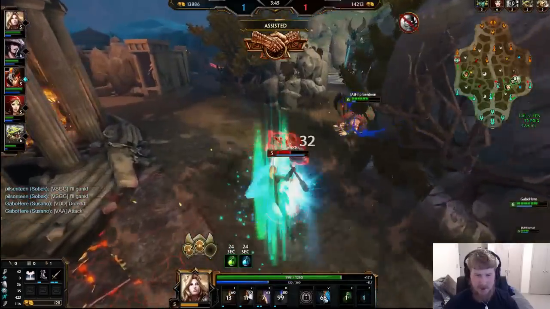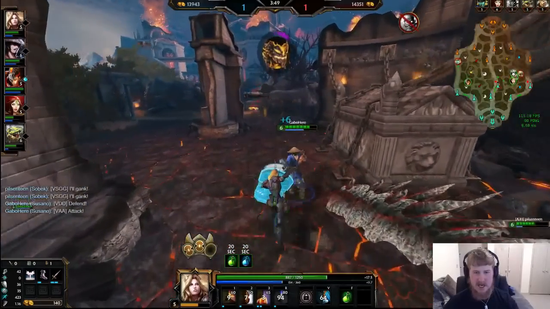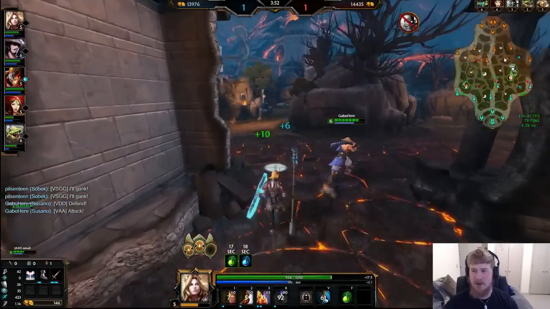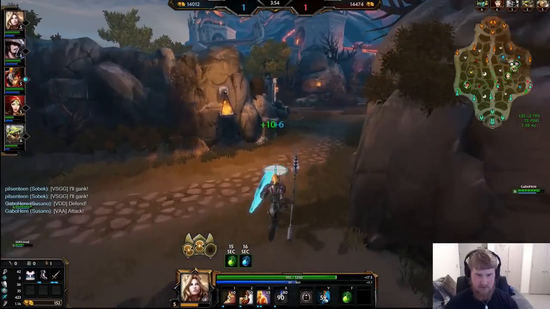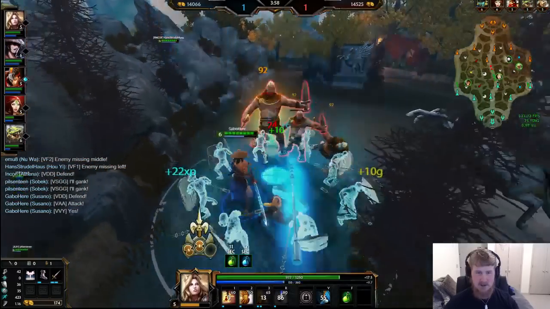He's slowed. Pop a couple potions. Make sure I got my mana up. Oh, that's his hammer. He has speed buff as well. So we did get the speed buff, but we can look to take his speed buff. That's kind of our number one priority right now, is making sure we get their buffs.